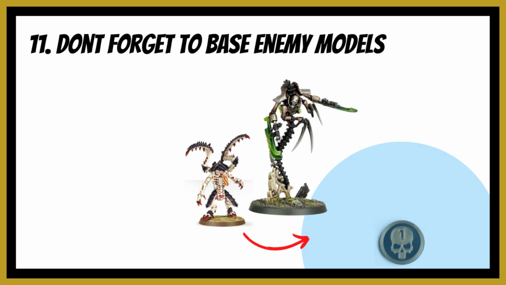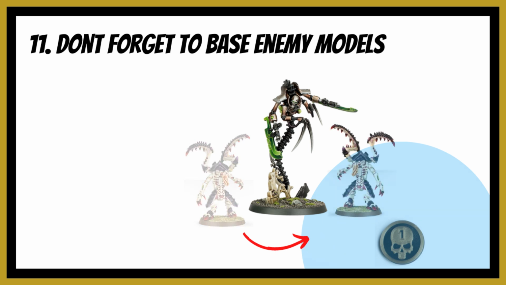Because when it's time for the Lictor model to make its pile-in move, very similar to some earlier examples in this video, as long as it's going to the nearest enemy model, it can move up to 3 inches. So this Lictor model has now surfed all the way around, got into range of an objective, so now the objective is being contested before the Lictors even get into the fight here.